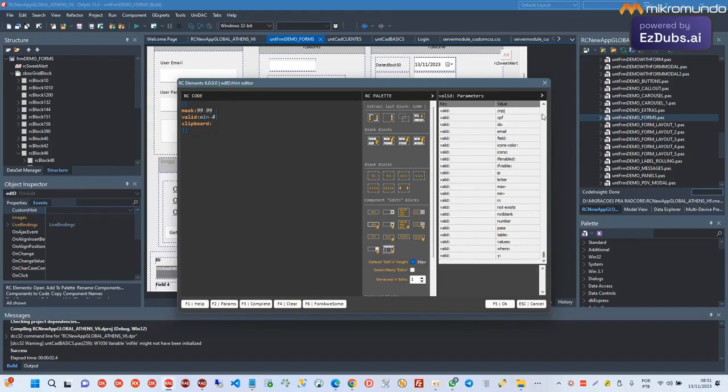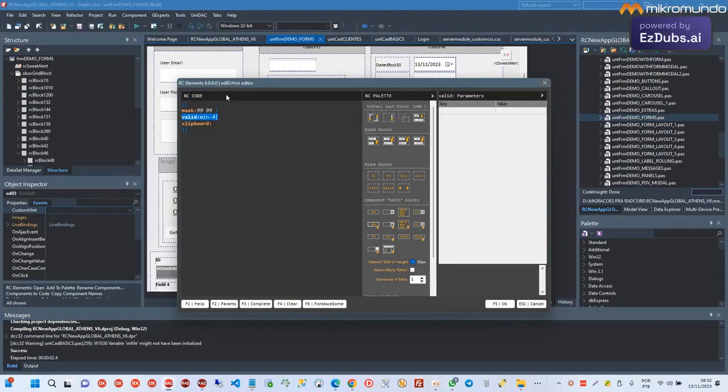Okay? So there are several ways you can validate through RadCORE. Here I am using the min parameter of valid, where I pass the attribute. Valid min 4. In other words, for this field to pass, to be validated, I have to type at least 4 characters.